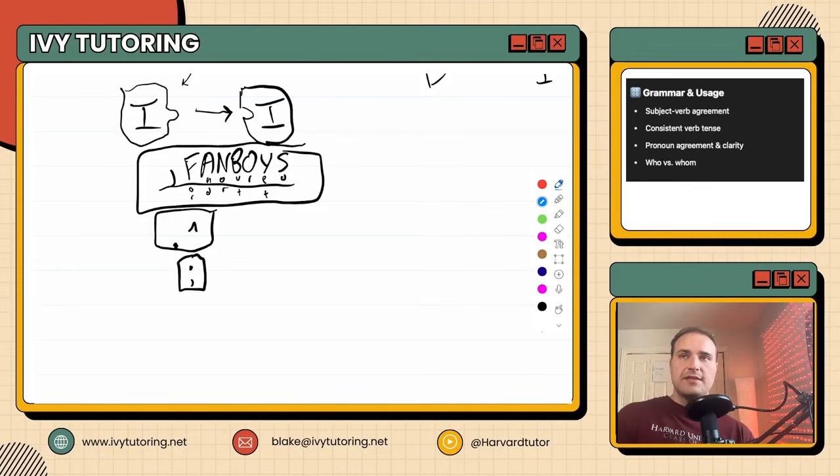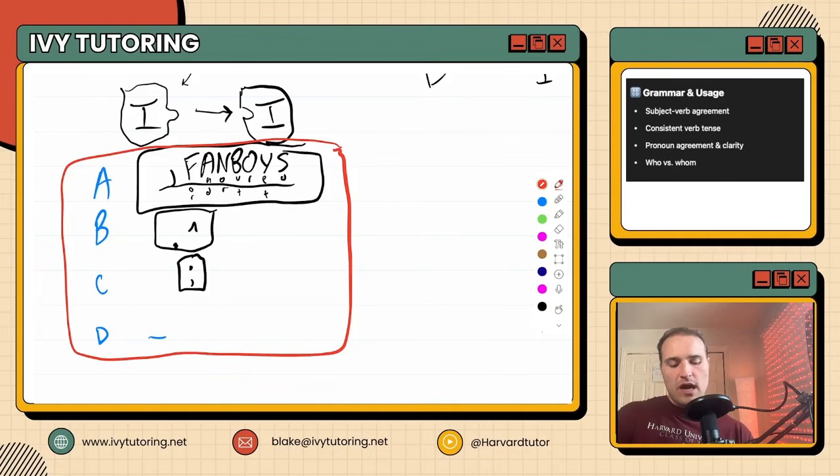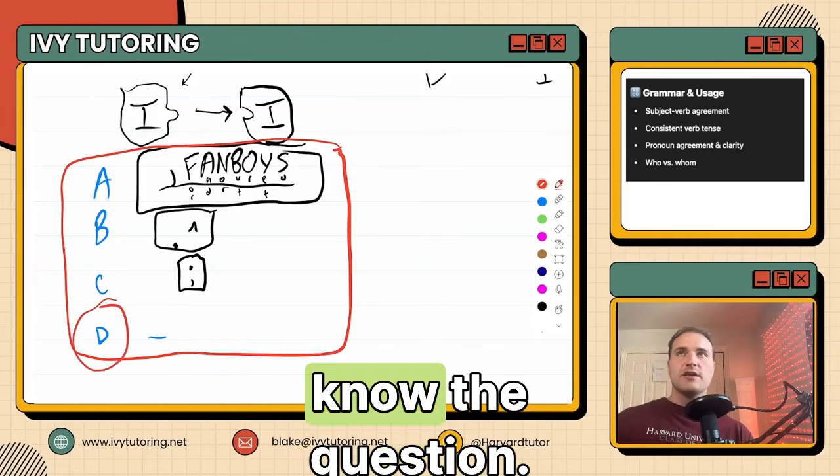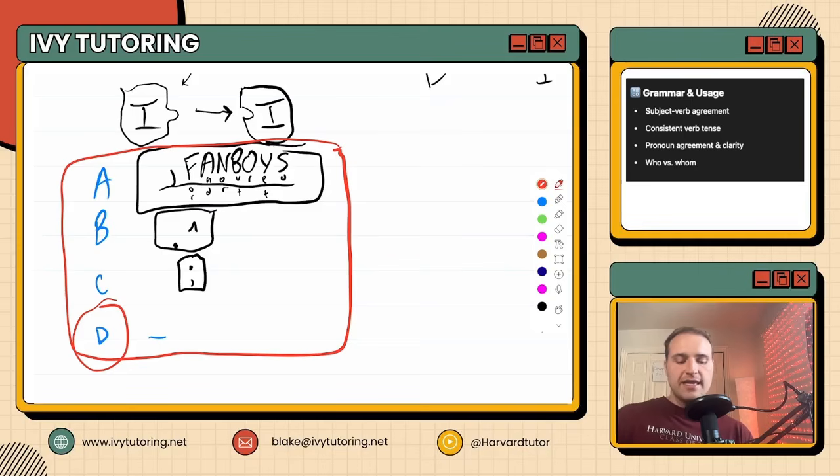Now, here's an Ivy tutoring tip. If I were to give you a question that says A, B, and C are these options, and then D is something else, what is the correct answer, and what type of question is it? I'll let you think for a second. If you see this on test day, you automatically know the answer is D, even if you don't even know the question. Why is that? Because for the ACT's purposes, it is the exact same as a semicolon. And so, since they're the exact same, they can't all be right, and therefore the answer is the remaining one, and the question is all of these except.